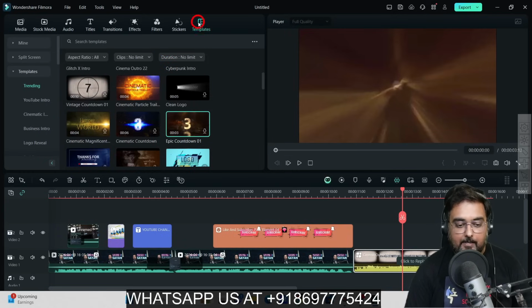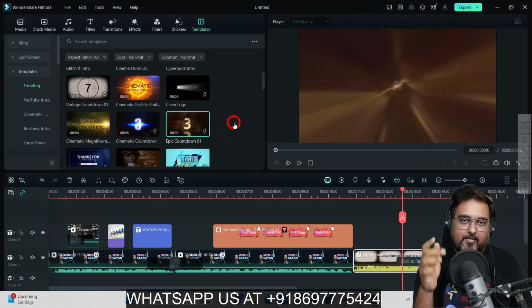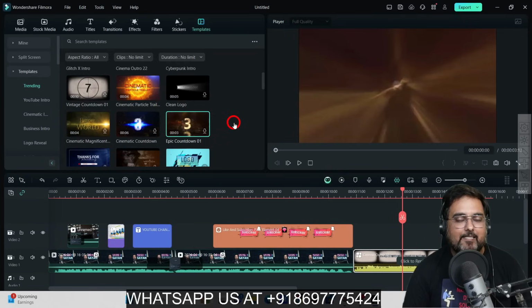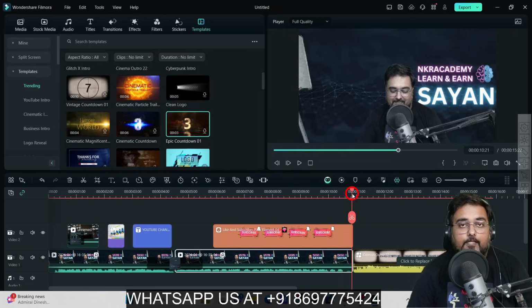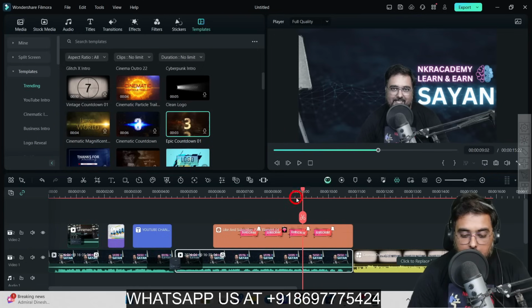All of these are available on these little tabs, and you can work around with that very easily, right? Now I'm going to show you some of the more advanced things that you need to learn in order to create some masterpieces in Filmora 13. So for that, we'll come over to this little section over here, and from here we can change the different things.